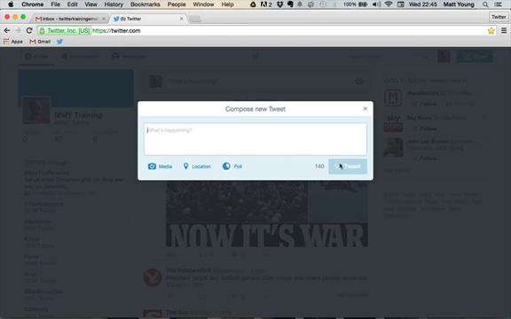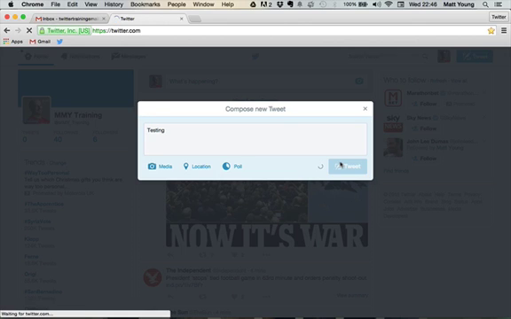And then of course over here we have our tweet button. Now at the moment it's light. In other words, we can't send anything because we've not written anything. But if we were just to tap a letter A in there, we could send that as a tweet. So it lights up when we've got the ability to actually say something. And talking of saying something, let's put some text into the actual tweet itself, and therefore we have composed a tweet as it's asking us to do, and we're going to send it.